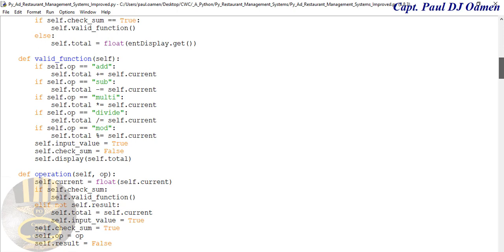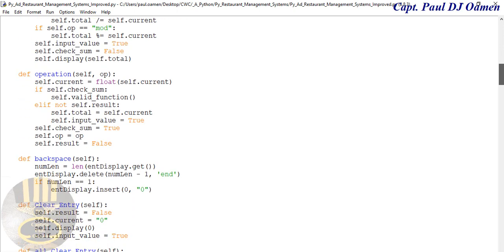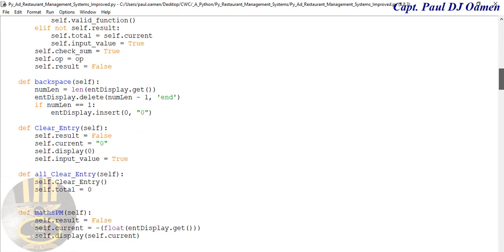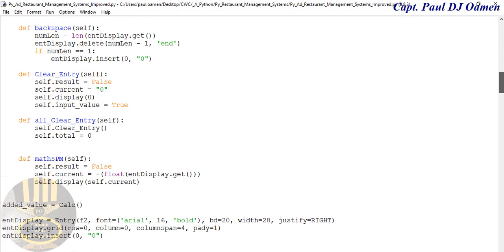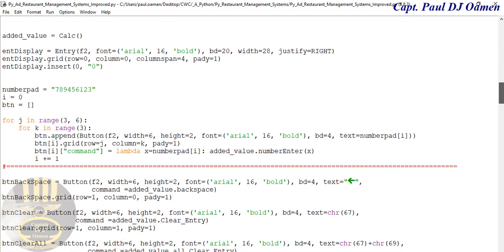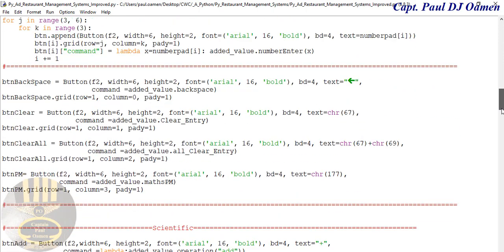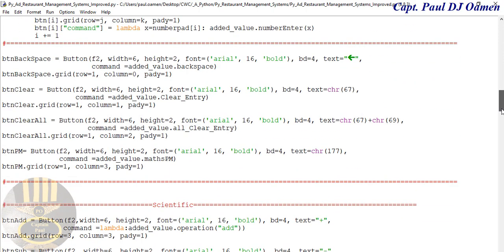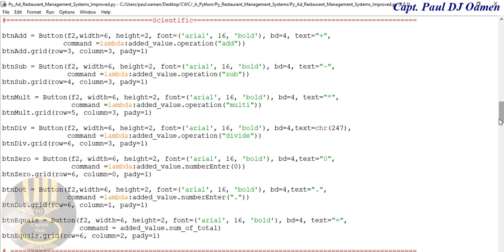For the equals operator, backspace, clear, plus minus, and these are the numeric buttons for the calculator, and other backspace, clear, plus minus, addition, subtraction, all of the operators including 0, dots, and equals there.